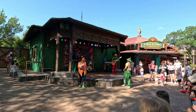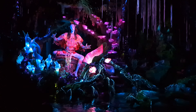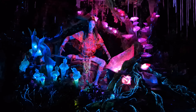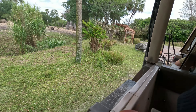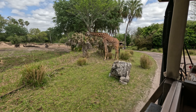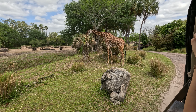Make sure the kids are big enough to ride — don't create a plan only to realize too late that not everyone can ride. Disney enforces height restrictions strictly. At Animal Kingdom, the rides with height restrictions are: Avatar Flight of Passage at 44 inches, Dinosaur at 40 inches, Expedition Everest at 44 inches, Kali River Rapids at 38 inches, and Primeval Whirl at 48 inches. These are all listed in the My Disney Experience app.